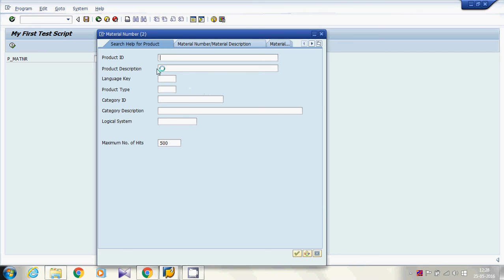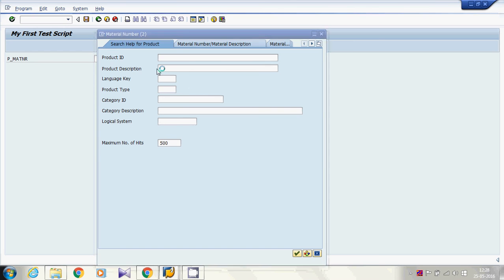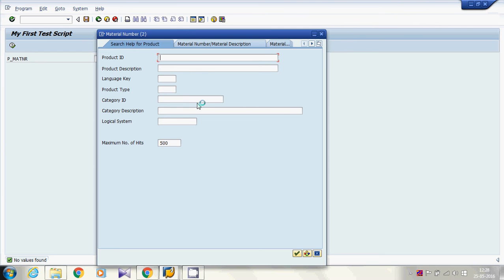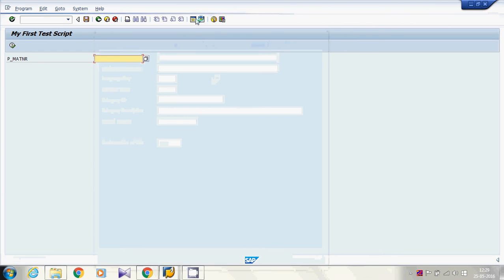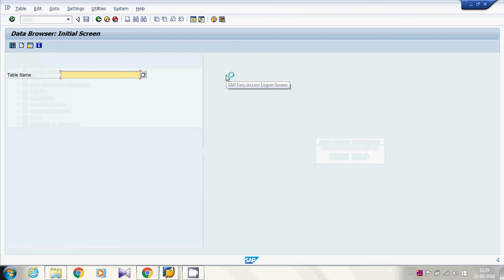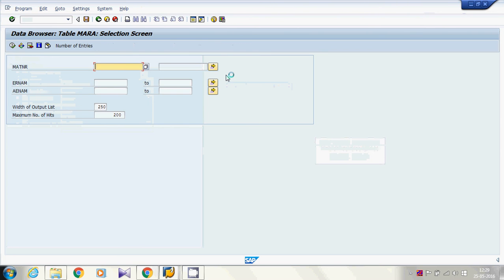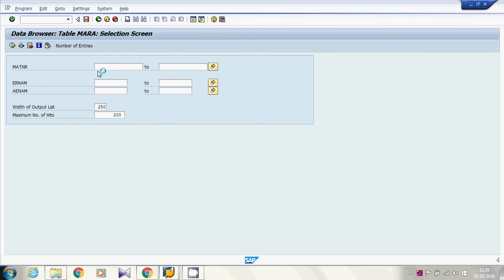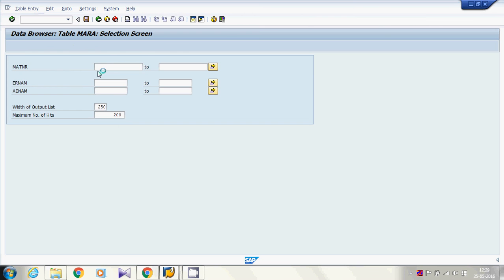So for better understanding, I'll correlate this script with a classical report, because in a classical report we get the data and display it in the output using write statements. Think that scripts are a similar thing, except we won't be displaying on the SAP ECC screen.